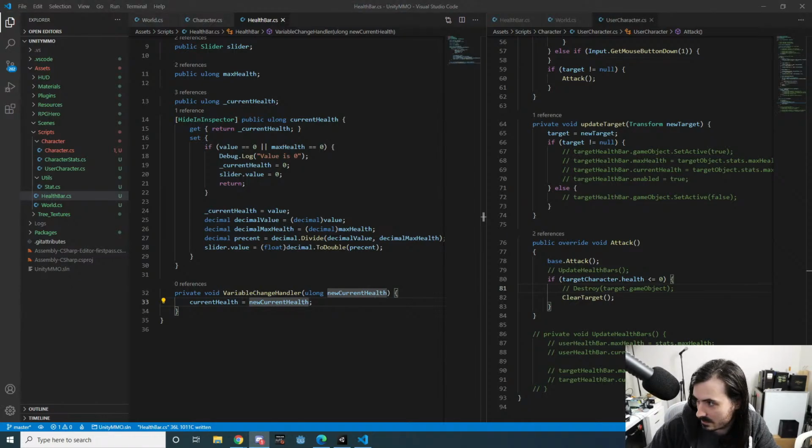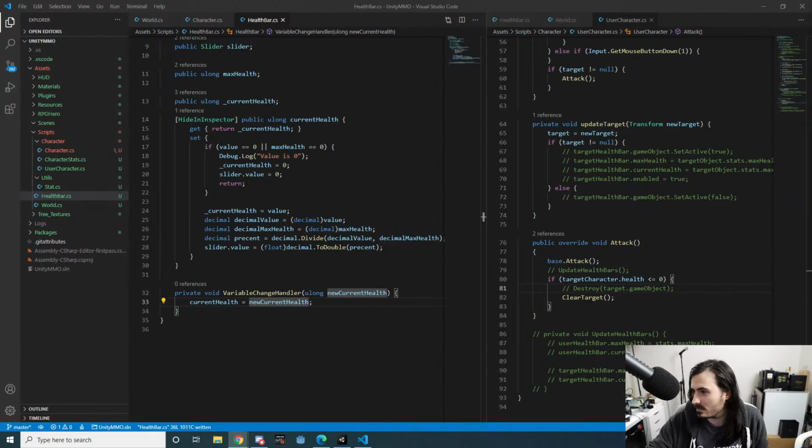Where's that other one? There it is. Okay, this also had some pieces in it that I'm curious about.